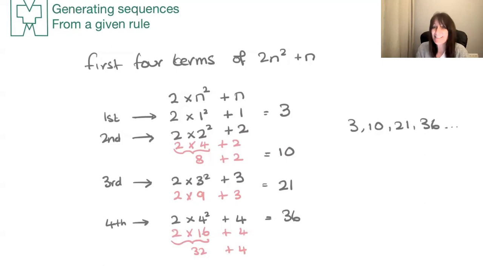Okay, generating sequences. This technique is the exact same technique for getting the coordinates for drawing a graph. So if you were to watch that video on generating coordinates to draw a linear graph or a quadratic graph, you would see this exact same math. This key skill is the same skill in both topic areas.